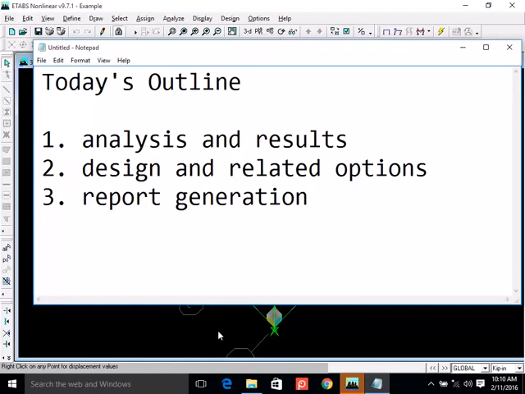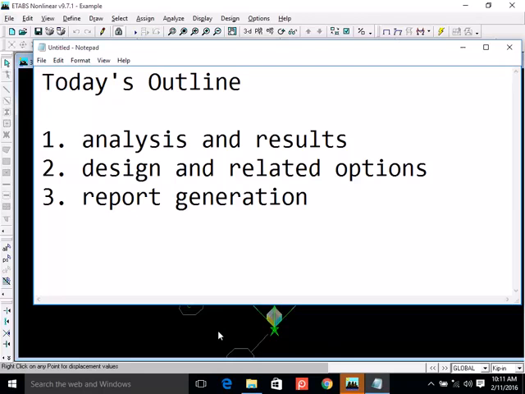And in the end we shall talk about report generation, because one of the deliverables is, in addition to the shop drawings or construction drawings, you may have to submit a design report. The major part of the design report comes from the software, so we shall see how we can have a presentable design report.